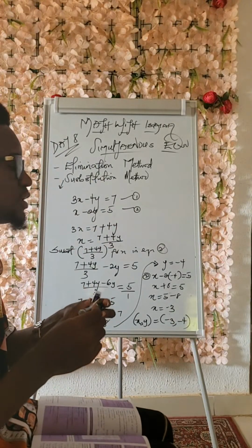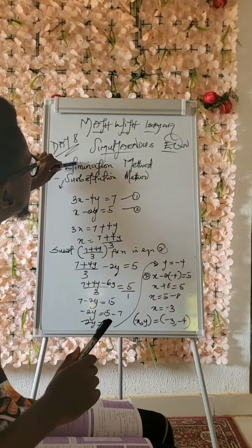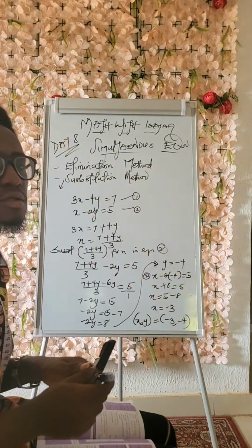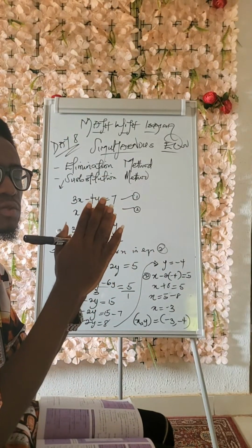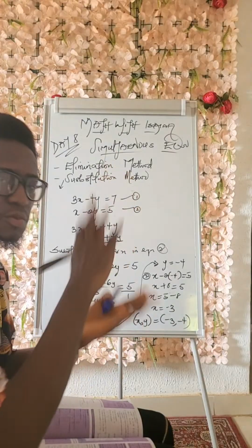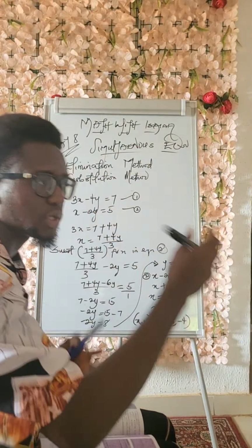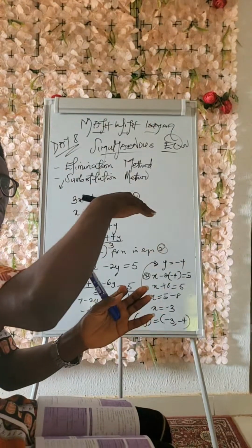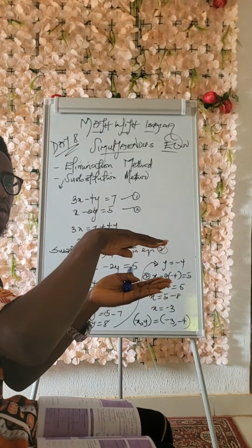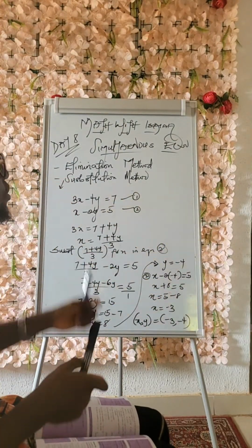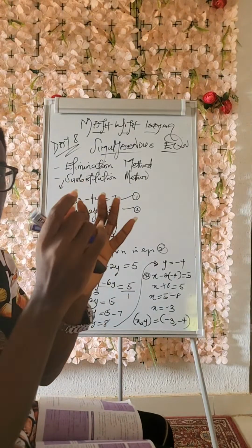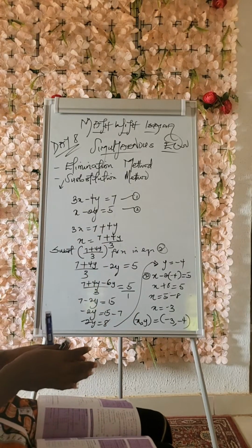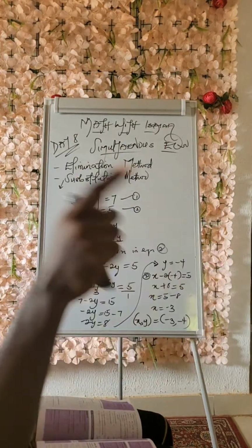Now this is how you solve simultaneous equations using elimination method and substitution method. So they are not hard at all. For elimination method, look for a way to make one of the variables the same, so you can either subtract equation 1 from equation 2 or equation 2 from equation 1, so that one of the variables goes away and you solve for one. When you get the answer for that one, you go and substitute it inside any of the two equations and solve for the other one, and you're good. Substitution, make one the subject of the formula, then whatever you get, put it as the value in equation 2 and solve it normally. You get one of the variables, then you go and substitute it and get the other variable.